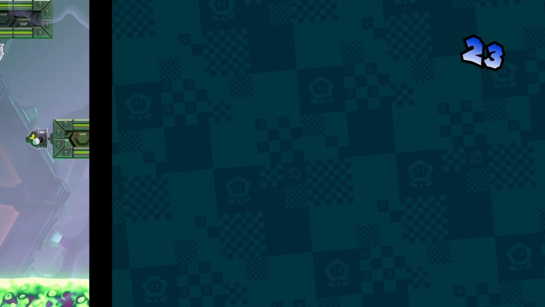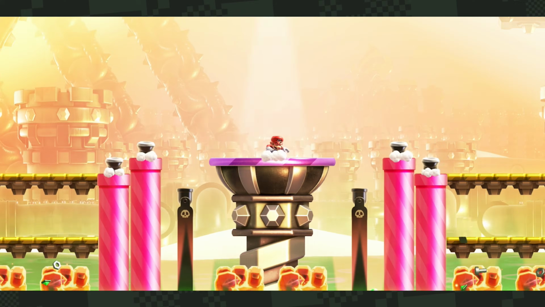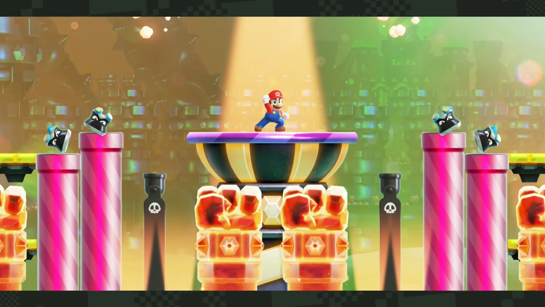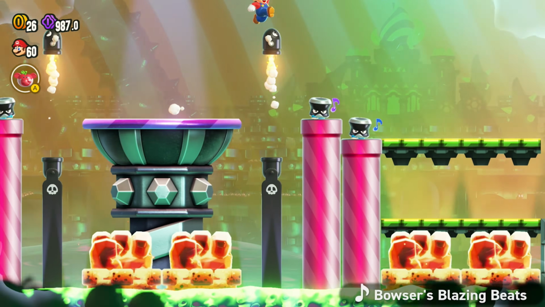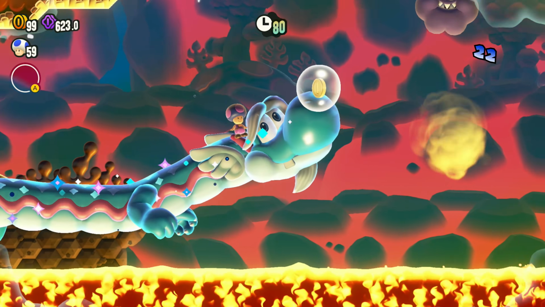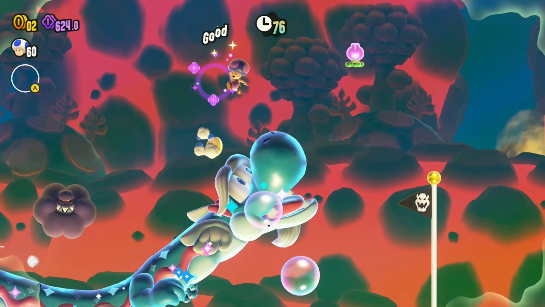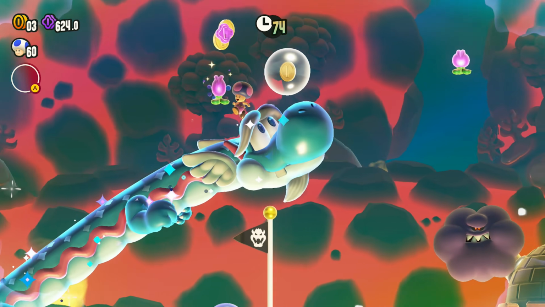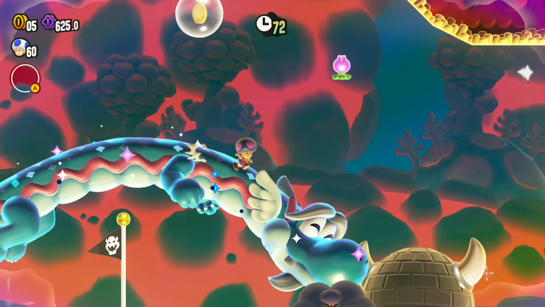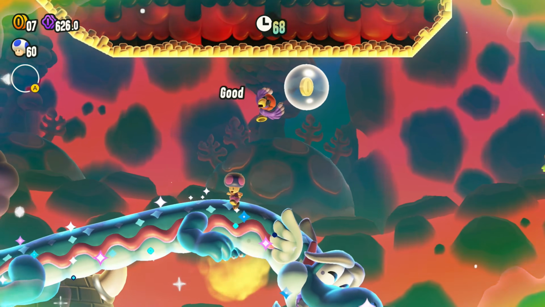Moving on. Our next musical number comes from Bowser's Blazing Beats. This one's more of a battle chant than anything, but the atmosphere and layout of this stage is incredible. Dragon Boneyard is cool because you get to ride on top of a beautiful blue dragon that looks like Yoshi? Or Plessy? I don't know, man, but it's cute, and it's a dragon, and you get to ride it.